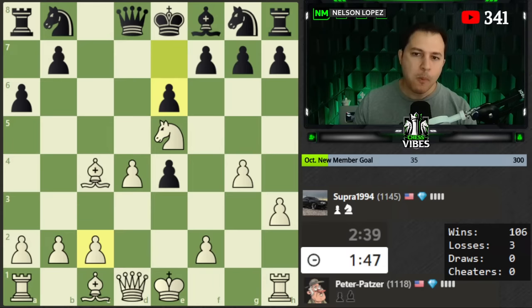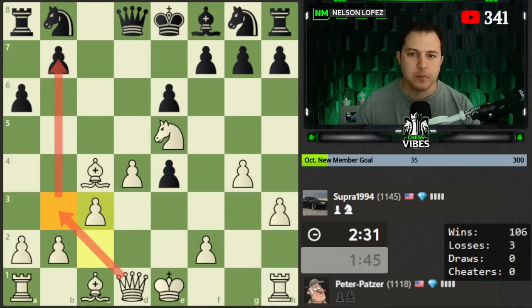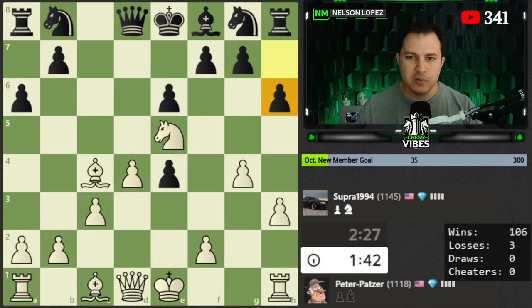I'm going to play c3 just to defend this pawn because I want to use my queen and I don't want to lose it. And it also gives me the option to come over here and really pile up on these light squares now that I've gotten rid of that light squared bishop. Ooh, and Black makes a move that actually weakens those light squares even more. But I do like to see that. Let's go queen b3.